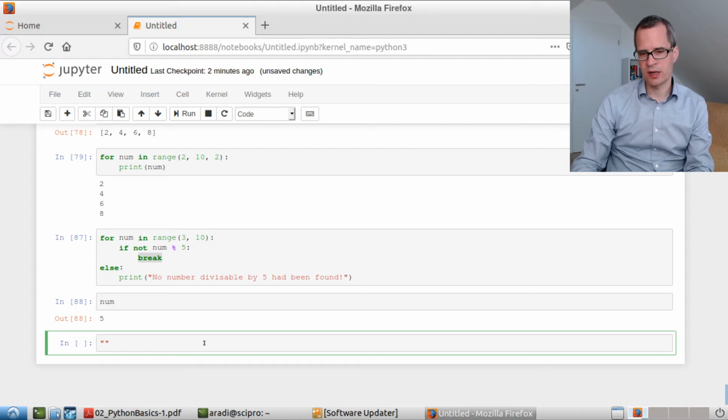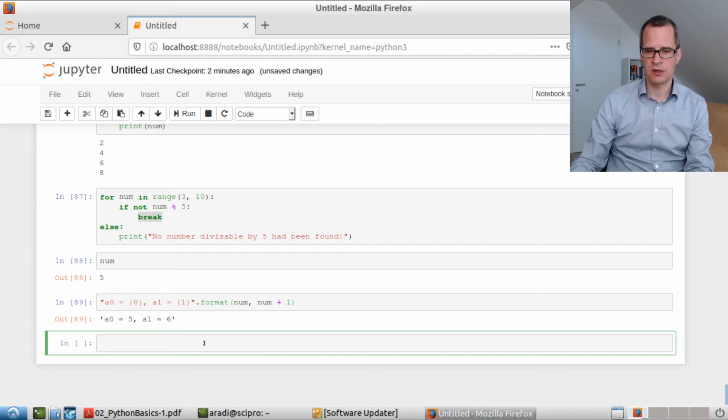Let's assume I have a string and I say A0 is equal, and then I'm putting in a placeholder. The placeholder is put in curly braces, and then I say A1 is equal, another placeholder, the placeholder number 1. Here this is the placeholder number 0. And how do I provide values for this placeholder? I say format, and then let's say I will just pass num for the 0 placeholder, and let's say num plus 1 for the next one.